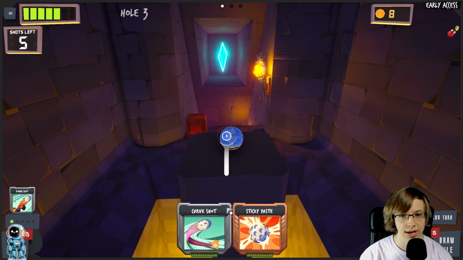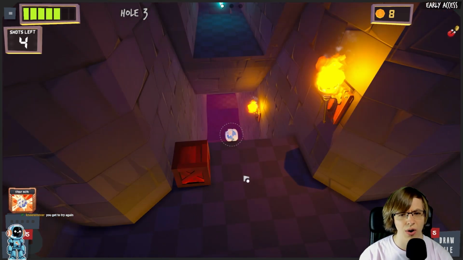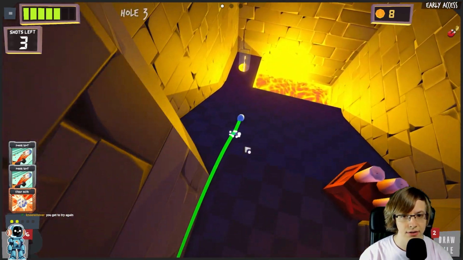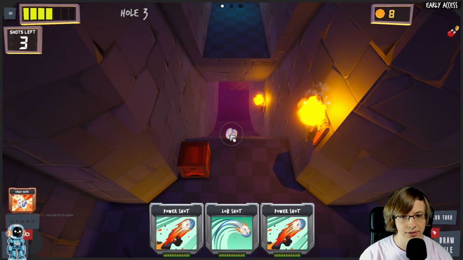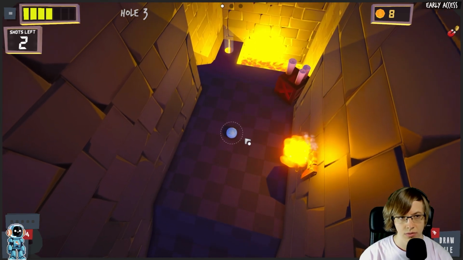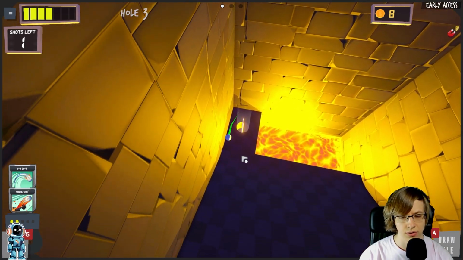Yikes. Okay, power shot. Okay, we're gonna power shot and sticky. How about that? Oh! Okay, power shot, power shot. If we stay on the left here. Was that too... Nope. Okay, let's just go down a little bit. Power shot, lob shot. I probably should not have lobbed that. Cool, I'm fine with that.